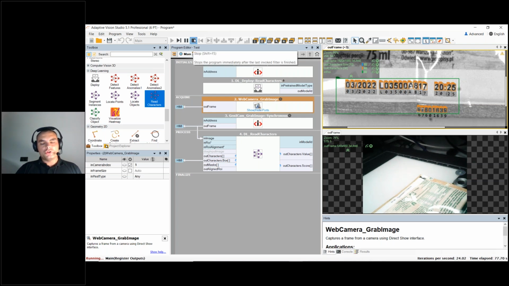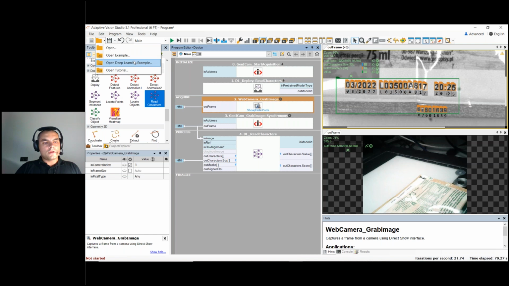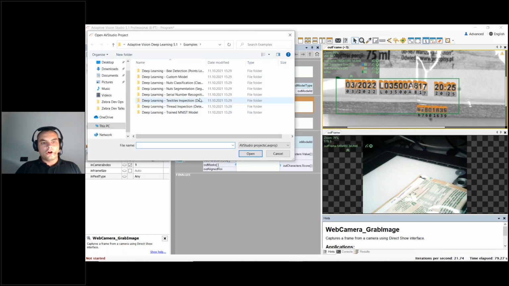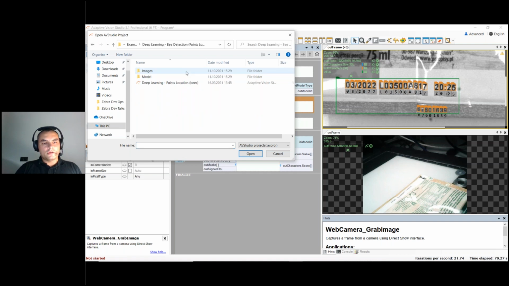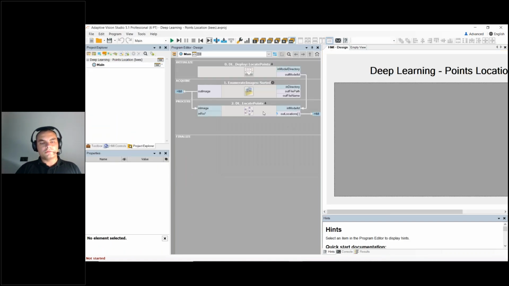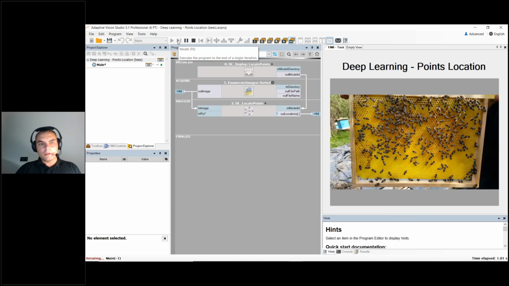Perhaps I could also, let's hit stop, give you an example of the bead detection application you saw on the slides. I may have a slight compatibility discrepancy, but it shouldn't be a problem.